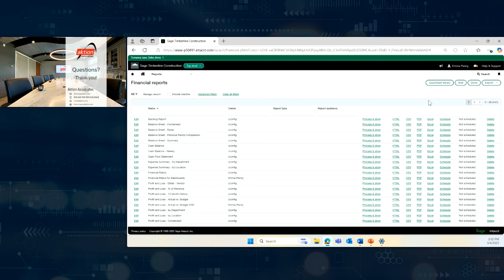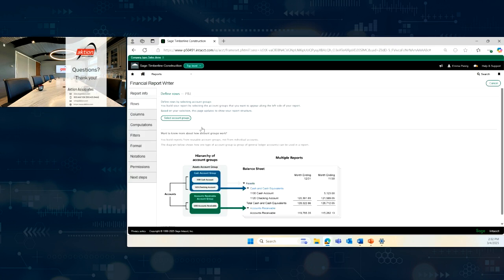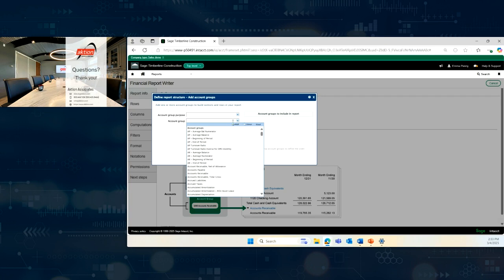So what I'm going to do is I'm going to go in here and just create one real quick. Now, any of you that have created a financial statement, or maybe you haven't had the ability to even create financial statements in the past, you had to use what's in the system. Let's go in here and I'm just going to create a quick P&L for you. So we're going to call it a P&L and we're going to go over to our rows. And I'm going to select the account groups I want on this. Now, you could go through and say, I want revenue and I want cost of goods sold and so forth and so on. We're going to take a little shortcut here and I'm just going to say net income for today.